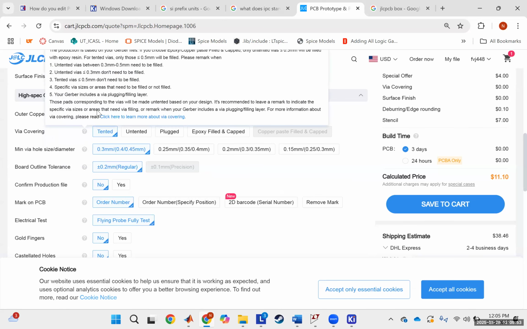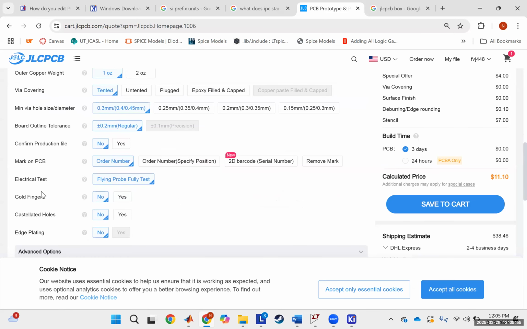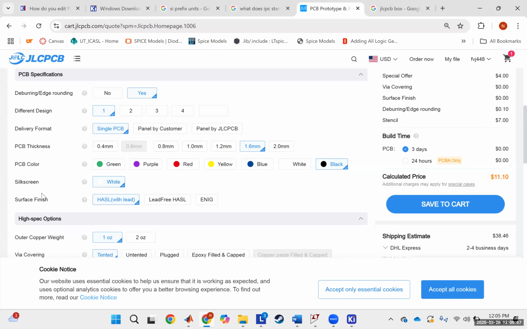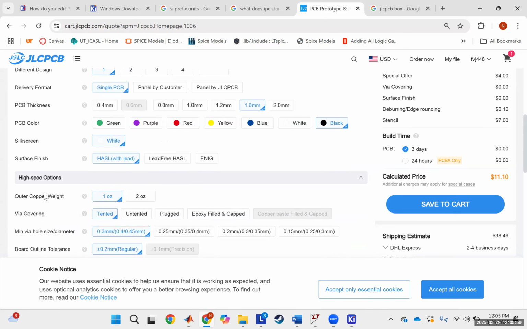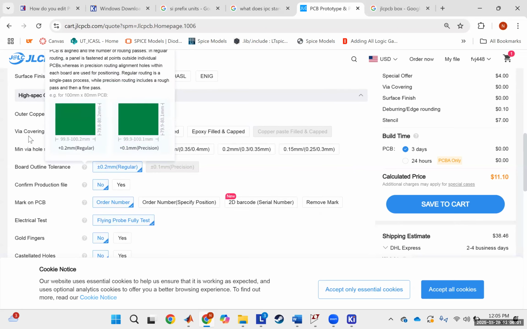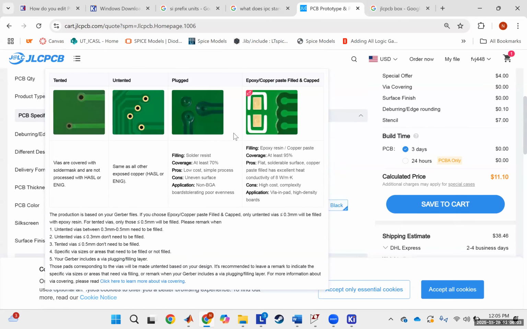Let me find. What's the plug be? Okay, this. So here you see these pads, and these can be pretty small and hard to solder to.